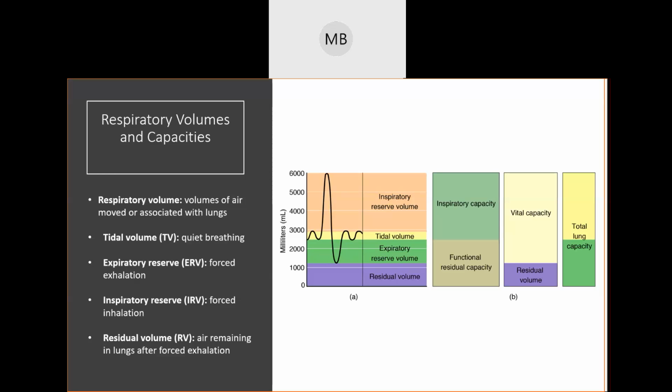But we all know that our lungs do not create a vacuum when we're breathing in and out. Your lungs are not airtight. There is always going to be some amount of air within your lungs, right? That gives us our next two things. You have something called an inspiratory reserve volume, or an IRV, right? That one is this one right here on your list. That is the amount of air that can be forcefully inhaled after a normal tidal volume inhale.